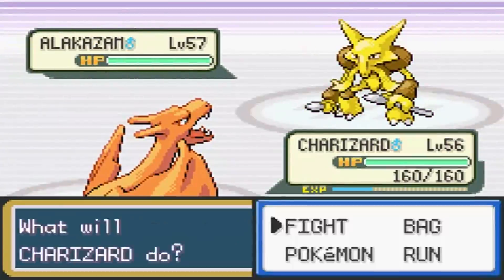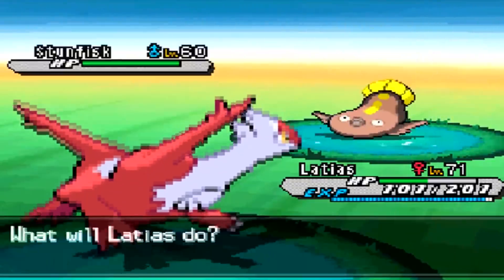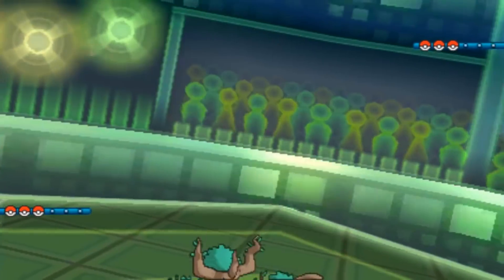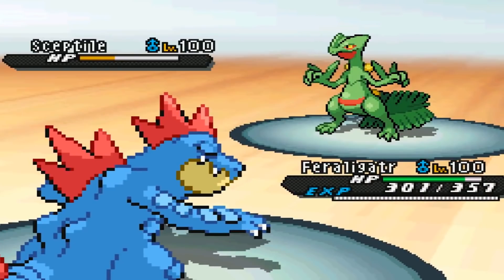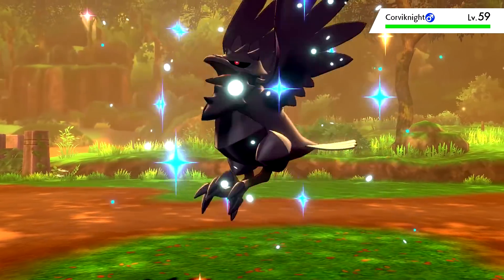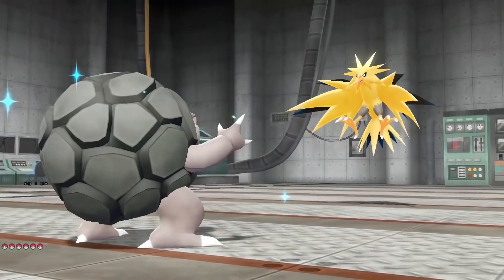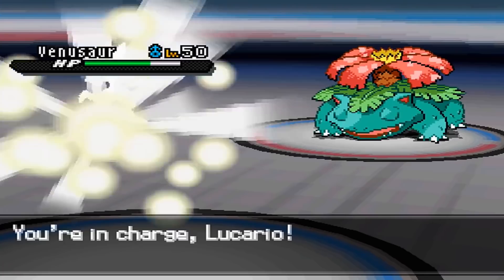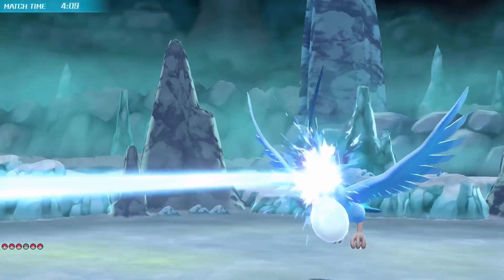A perfect Pokemon design does not exist, but I'm going to make a mini top 10 for each generation of Pokemon who have a mix of these criteria. Some Pokemon are perfect for what they're supposed to be but don't adhere to what most fans would enjoy — like Stunfisk, which is exactly what the concept should look like, a flat trap Pokemon, but it's simply not what everybody wants. I'm also not going to put a Pokemon here just because it looks really cool to me, like Sceptile. It has to look cool and fulfill most of these criteria. That's why the order could change as I learn more, but I'm confident in my picks. This is part 1 covering Gens 1 to 4, so leave a like if you want to see part 2.